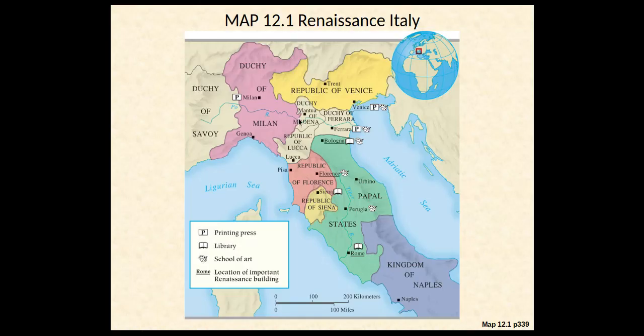All right, so very important that you kind of get this map in your mind. There's Milan and Venice, the two northern areas. And then you see a number. There's Mantua, where Isabella d'Este would have come from. And you see this. You have these smaller independent states. Then you have Florence here with the Medici family, the banking center. You have the papal states, so the Pope in Rome, and these are lands. There's Urbino, a city-state that tries to be independent of the Pope. And then down here, the weaker kingdom of Naples. Now, Venice has access to the Adriatic Sea, and so they become this great maritime power. And so you'll see these two kind of team up against them.